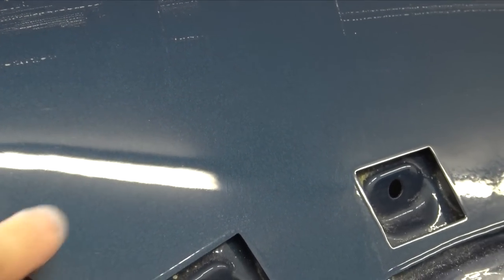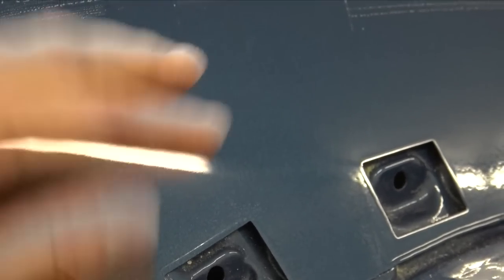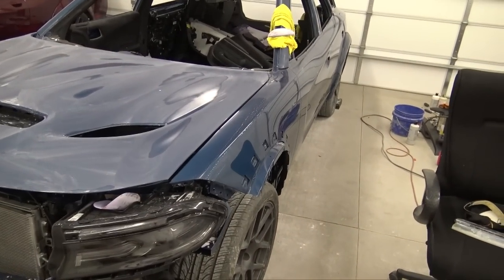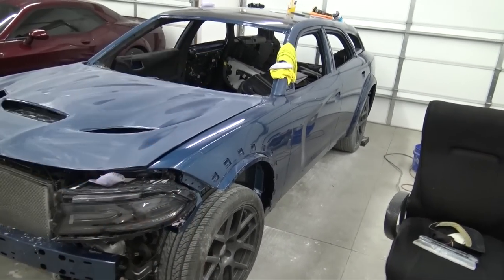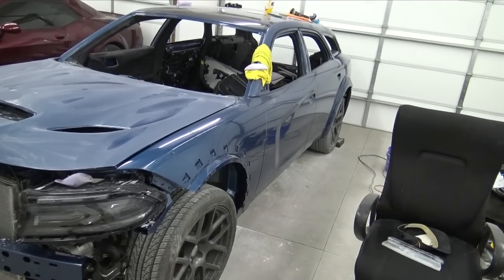I've had friends that painted their cars and had to ceramic coat their paint, because every time you'd rub your hand across it, you'd have to buff the scratches out. So yeah, I'm really happy with the paint from Sherwin-Williams. Like I said before, they were working with me. They helped me out big time on this. I've used their product for a bunch of different builds and cars that I've painted, and I always like the quality of the paint and how nice it ends up looking and lasts. My 3000 GT I painted, my truck I painted, my truck sits outside.